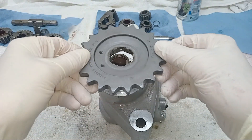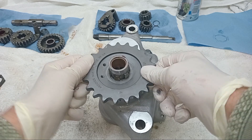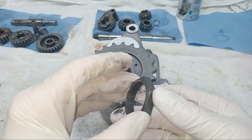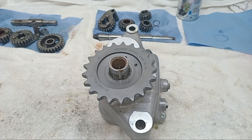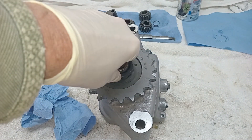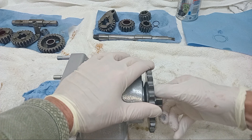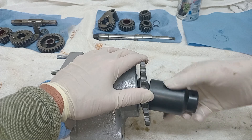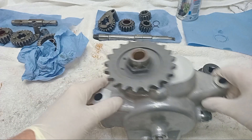I've put a bit of well seal on the splines of the sprocket and I'm just going to fit the sprocket now — there we go. Then we fit the gearbox sprocket nut loosely. It's dished on one side and flat on the other, dished because the sprocket itself is dished. The main thing to remember is that it's left-hand thread. There — it's on loosely, and now we have to torque it up to 80 foot-pounds.